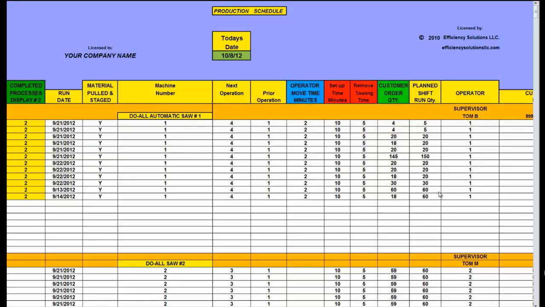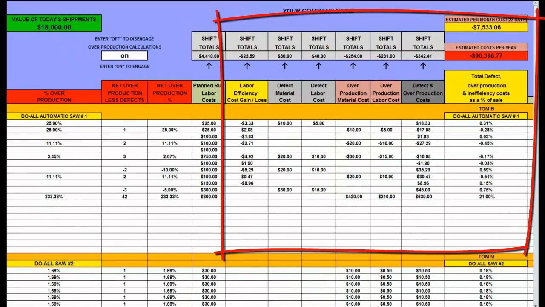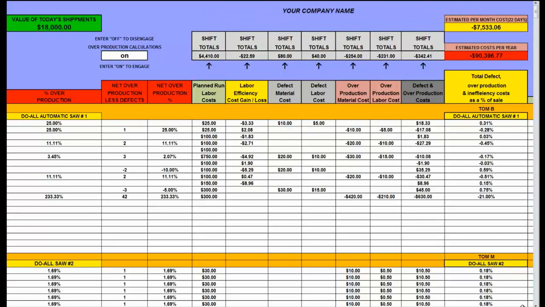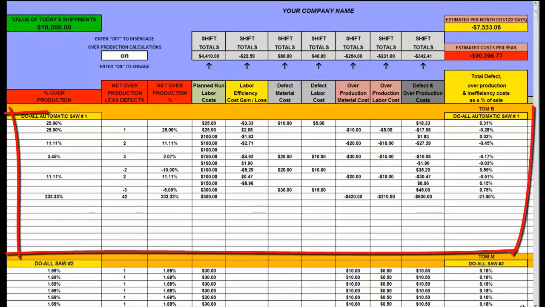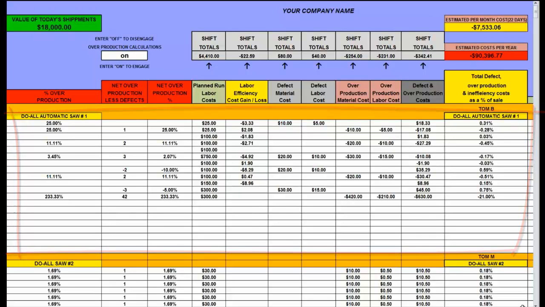If you recall from the review results video, this is the production schedule screen. All information about all jobs that run on all 30 machines is input on this screen, and you are able to view the results of your jobs in real time as they finish throughout the day. At the end of each business day, all line items on all 30 machines are then transferred to the job history screen or process history screen, depending on the type of business that you're in.